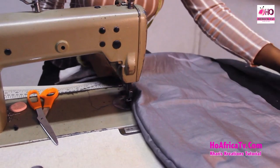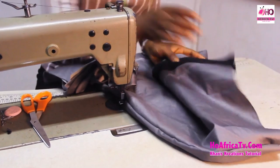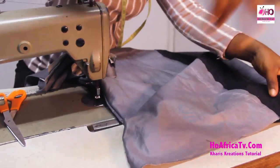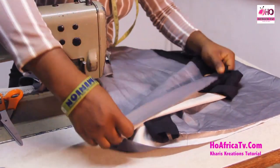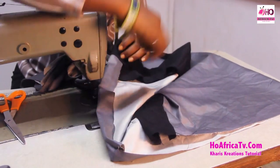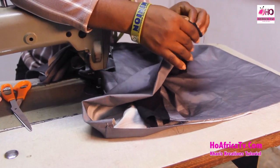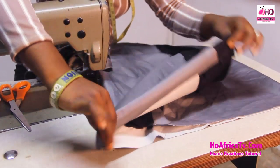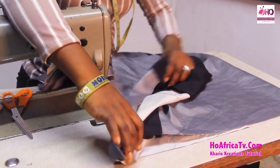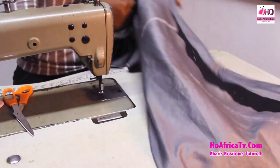Alright, the next thing I'm going to do is to work on the sleeve and the base of the dress. First, I'll need to weave the base, then I'm going to hem it. I'll just fold it, and then I'll hem. Well, I have a video on how to use hemming gum. So you can either use your hemming gum or you use your needle and thread to hem the base of the dress. So let's work on the sleeve.